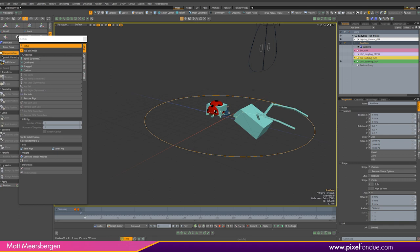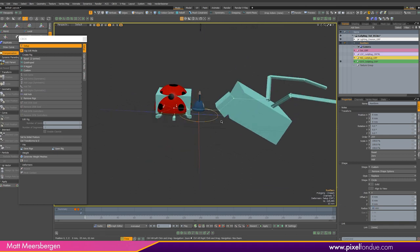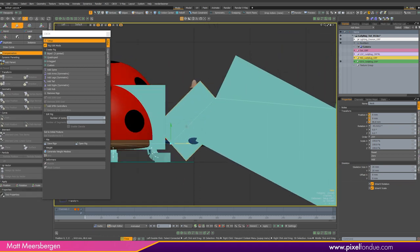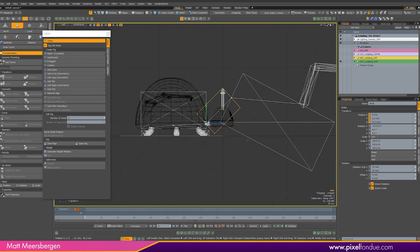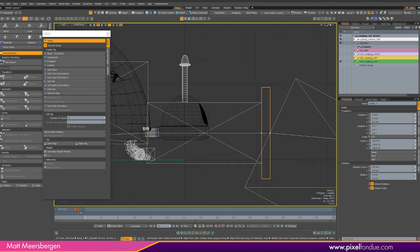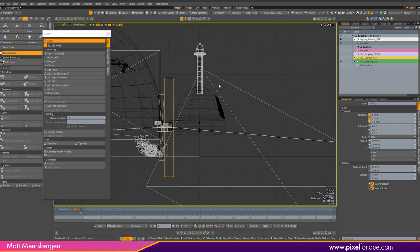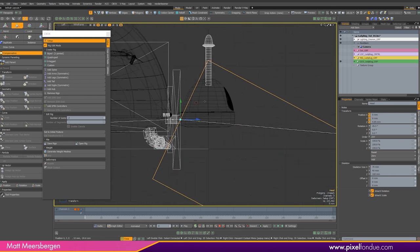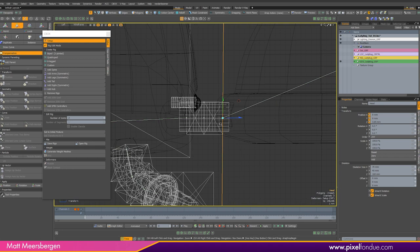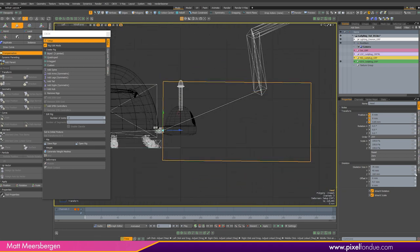Select the root item and resize it accordingly. Also, adjust the position using the offset here. Okay, now back in setup mode, let's adjust the head boxes. Make sure Rig Edit mode is selected and position the neck boxes and head boxes accordingly. I think an extra joint for the neck is needed, so add a joint here. Change the skeleton sizes and the offset positions of the boxes as you like.